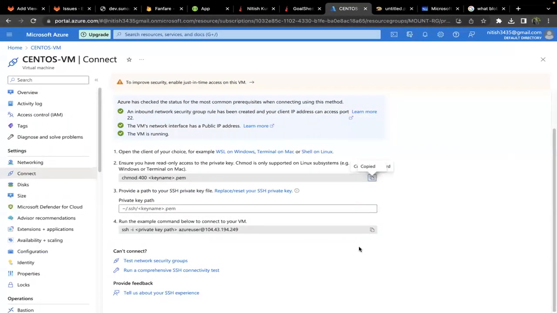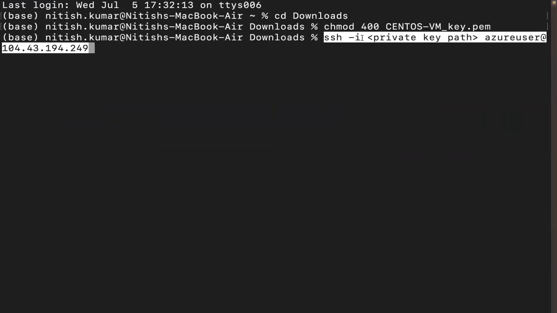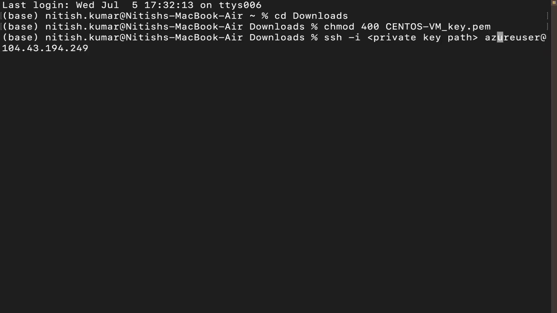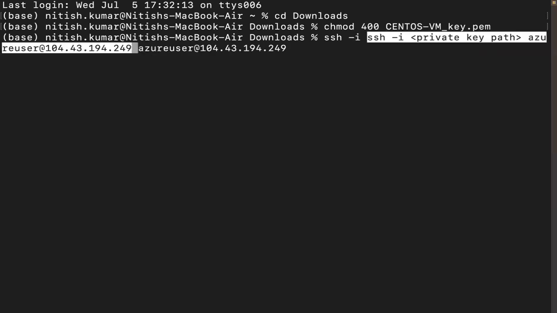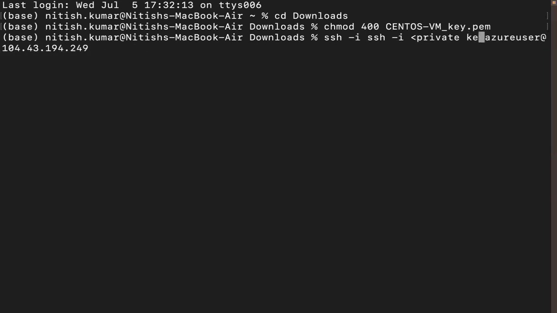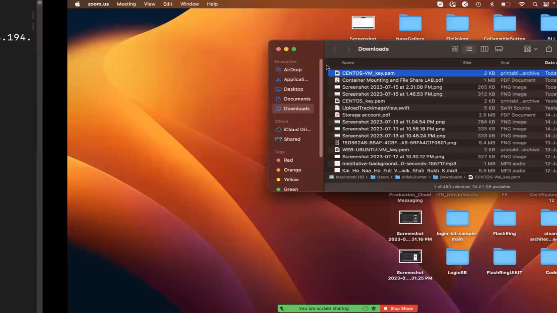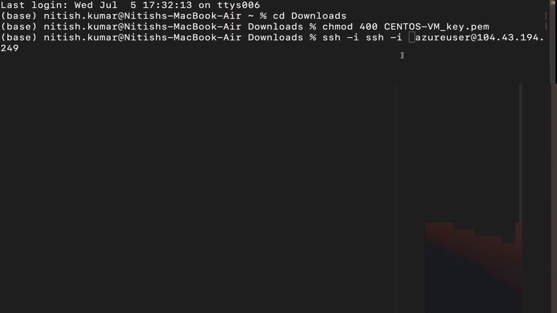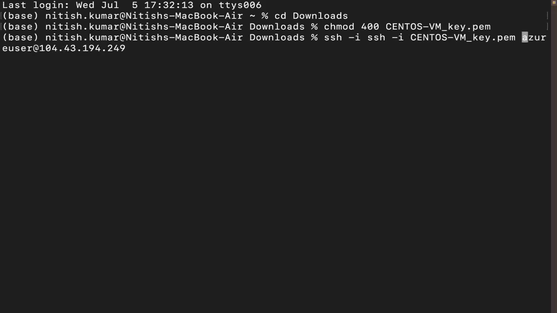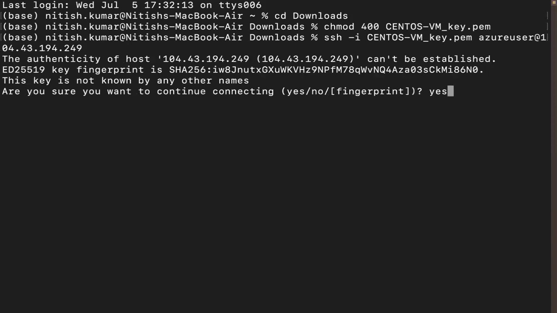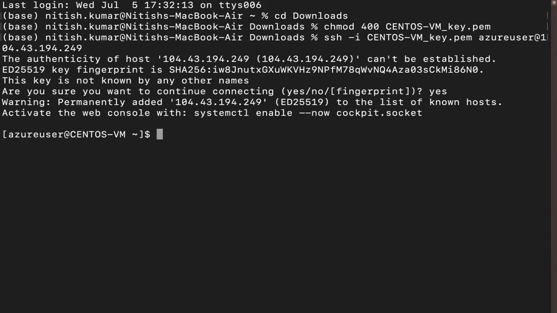Now I will copy this command. I will again copy this one and paste it over here. Sir, please tell again. Okay, okay. Let's connect, let's see whether it connects or not. Permanently added.